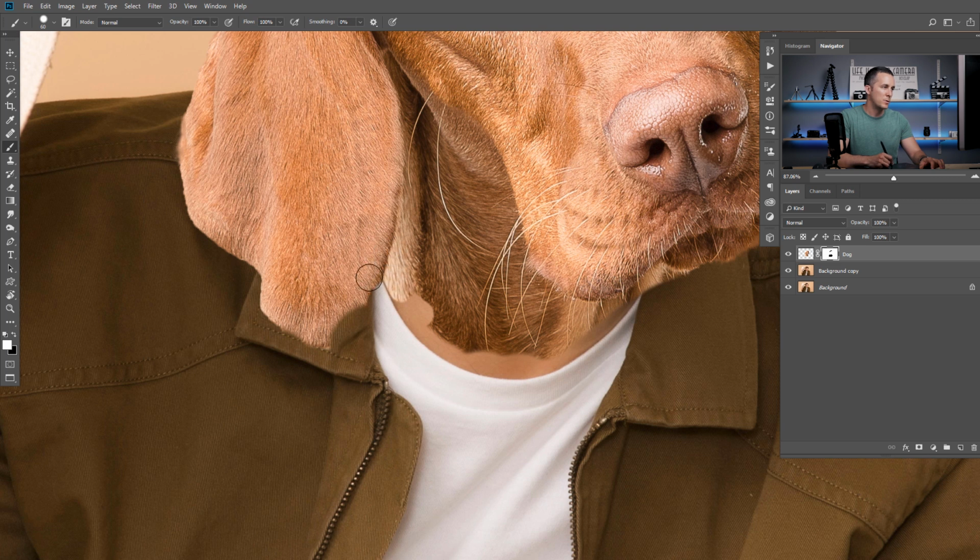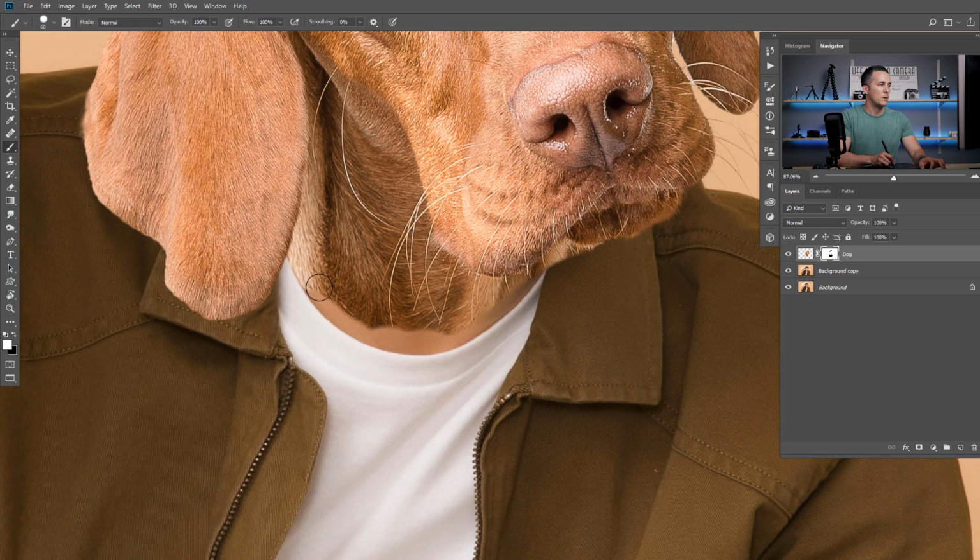Of course, I'm using a white brush and just, let me see, it is great. Just making some strokes here too. Now it's a black brush, a white brush, to fill in this part of the dog, right?